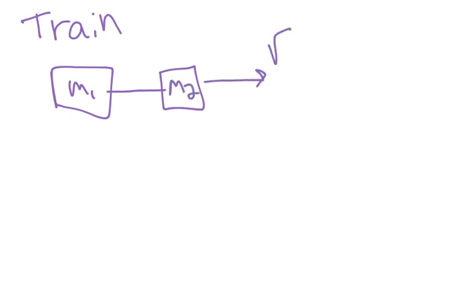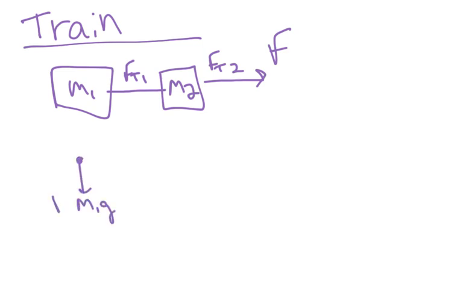And by train, we're talking about objects that are attached by ropes here and then being pulled by a force. So I have two tensions here. You could have a train with a whole lot of objects on it. It's the same way. So again, you can do individual free body diagrams. So that one just has FT1 going to the right. This assumes no friction.